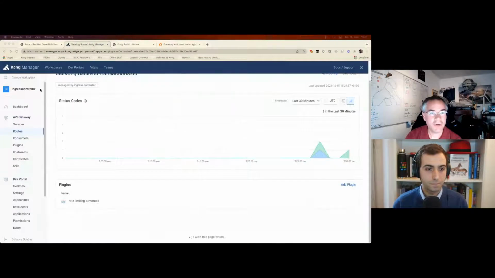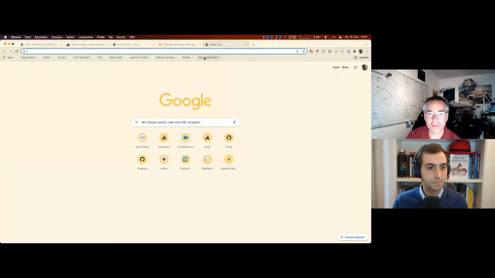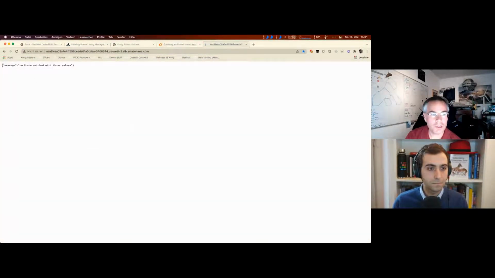But an API is one thing. We also have already created in our environment here the front end. It's already deployed. We have just seen it in OpenShift. It's a running container. So let's open that now here in our browser, and let's have a look at the front end. And we will notice, oh, we do not see a front end. There's nothing exposed. So we have it already deployed in our backends, but it's not available to the outside world. So what we need to create, once again, is an ingress telling Kong that it's there and that it should be exposed.